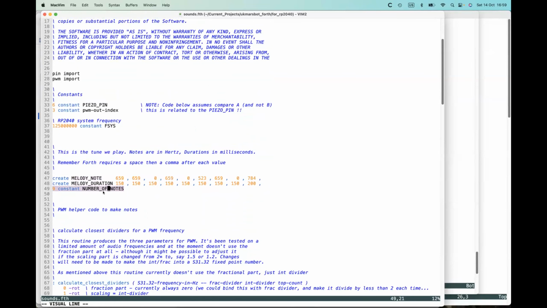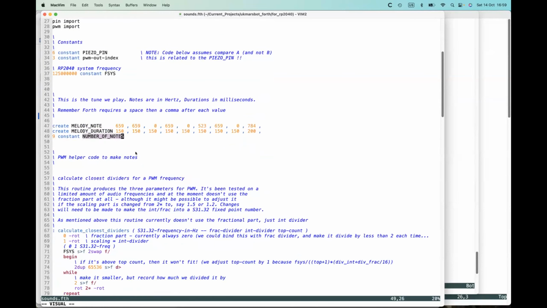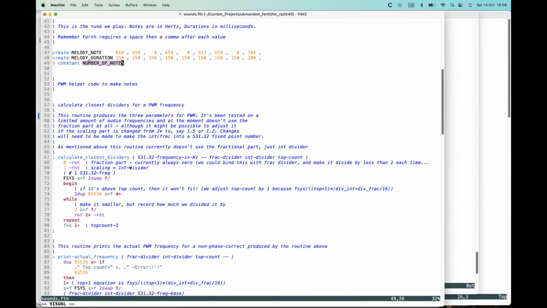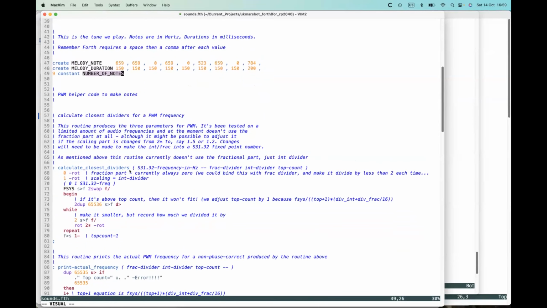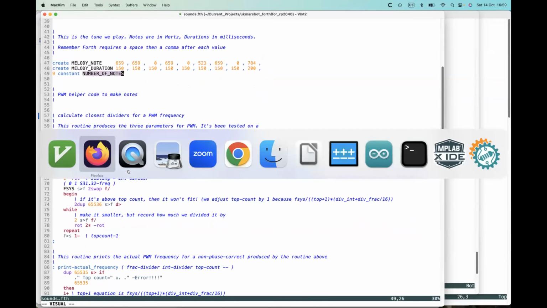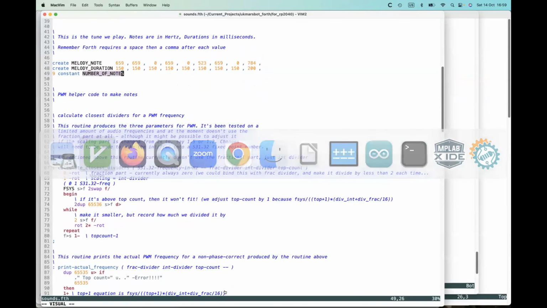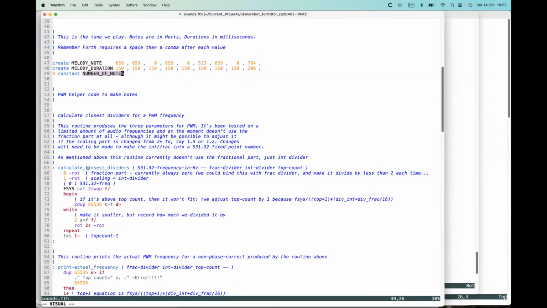Put a constant with the number of notes. So this is the way I started it. Then you have to figure out how to use this PWM unit. And what you end up doing, if I go back to the diagram, is you've got to find the fractional and the integer part of the counter to match this frequency.